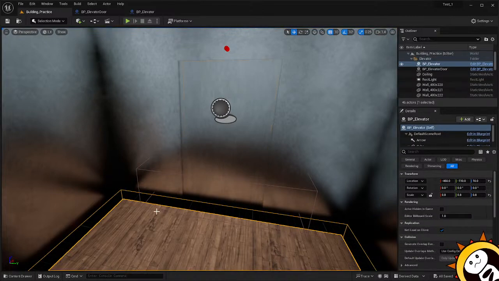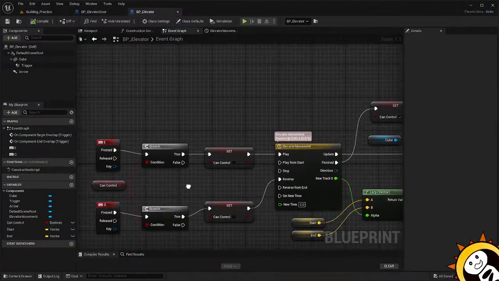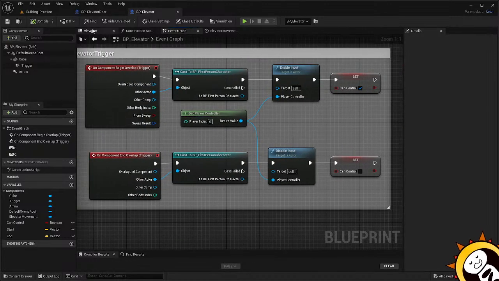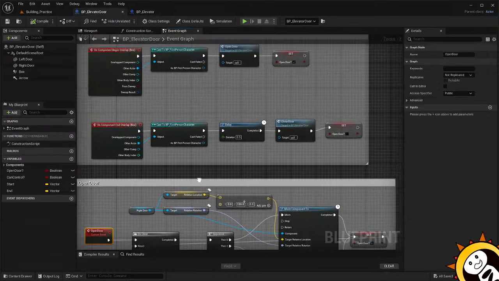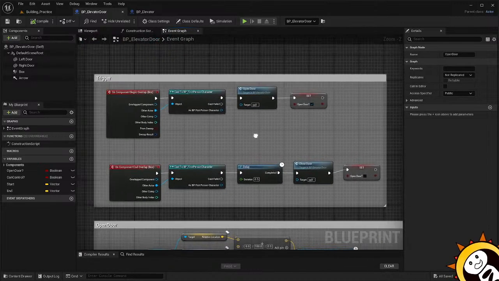Which again, that's how the elevator works. So you would think it would just be as simple as copying and pasting some code over, and I really hope it's as simple as that, but we shall see. You would think I just take all of this, throw it in there, and replace this. By golly, I hope that's how that works.